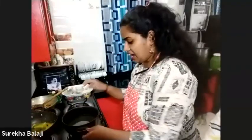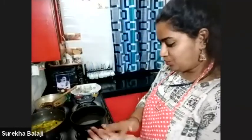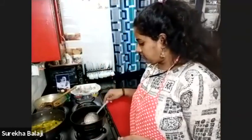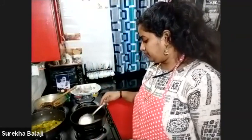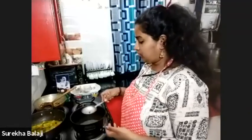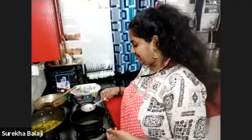Right. So now we can check if the oil is ready. I have this small dough that I'll just drop in, and I'll check if it's nice. So this oil still needs some temperature. You can check with the temperature scale that is generally available for checking. Once this is done, we have to roll the puri. So I'm just checking. Once it's hot, it floats up automatically. I'm using this because it strains the oil out nicely. There are many other options. You can use a fryer for doing this puri, but not the air fryer, because an air fryer won't work for puri. You'll definitely need an oil fryer.